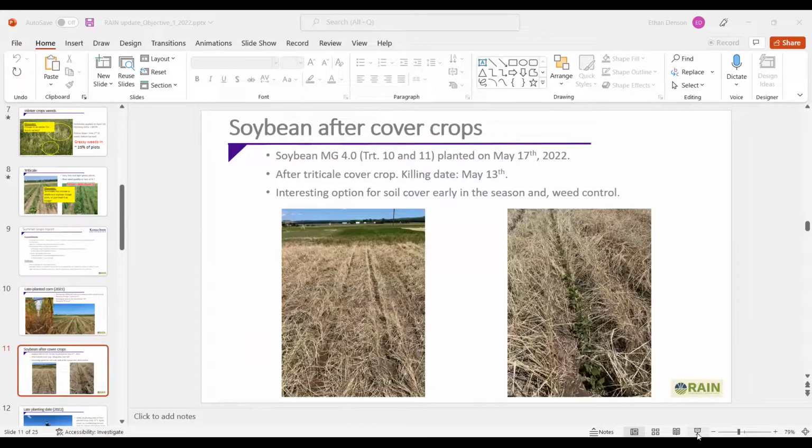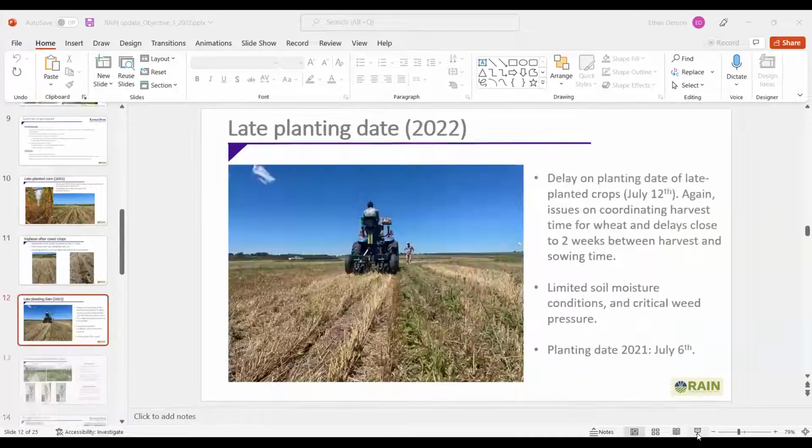This was also now in 2022. These are some of the things if you are coming with soybeans after cover crops. We have many situations. It's an interesting option, but also there are many challenges in terms of establishing the crop, making sure that I have a good way to make a row line and that those plants are getting established. So these are some of the treatments that we have right now there. It's an interesting option in terms of herbicide. I think that will reduce the weed pressure that we have there.